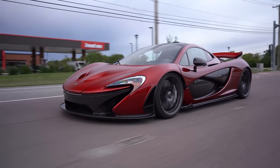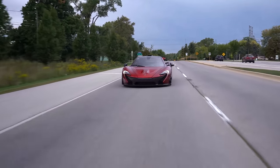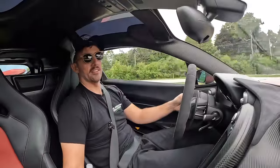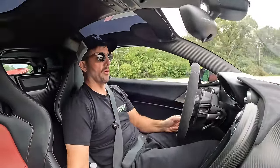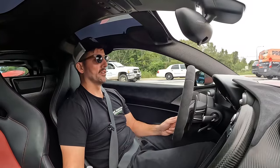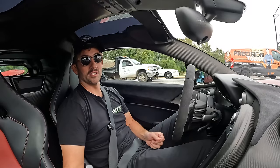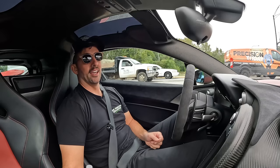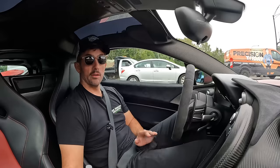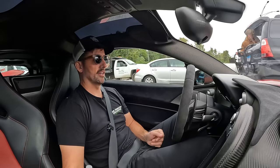Braking is kind of mid — decent, definitely not bad, definitely not a Bugatti. Handling is where this thing shines. It is really one with the road, and McLaren has done well with that. Tying it back together and getting down to value: I paid right about $1.6 million for this car and it is still holding its value — I think they're going for $1.7 to $1.8 million-plus now. Is this car worth that much if it wasn't part of the Holy Trinity? Probably not — and this is actually the car I'd probably sell if it wasn't part of the Holy Trinity. But if I sold it, I'd no longer have the Trinity, and for whatever reason that's important to me. So the McLaren is more than likely going to stay.